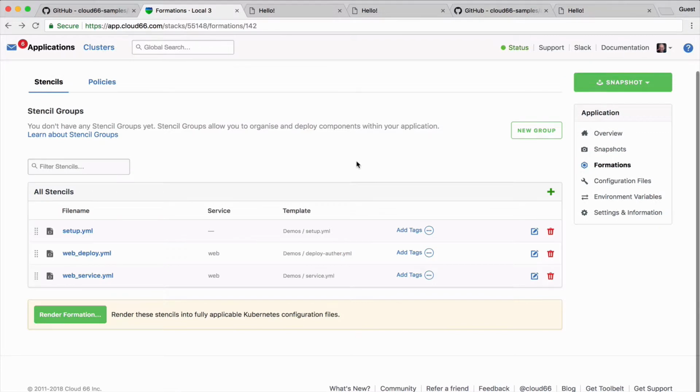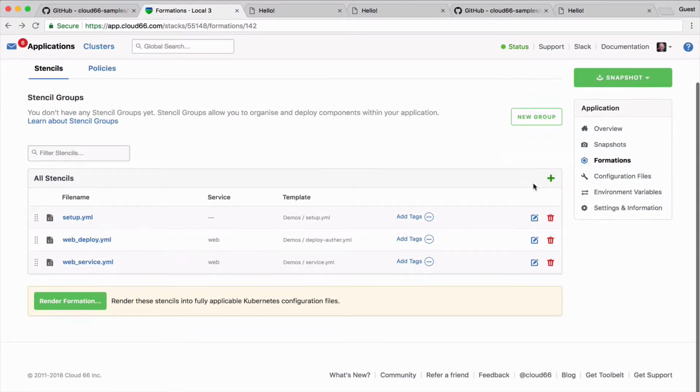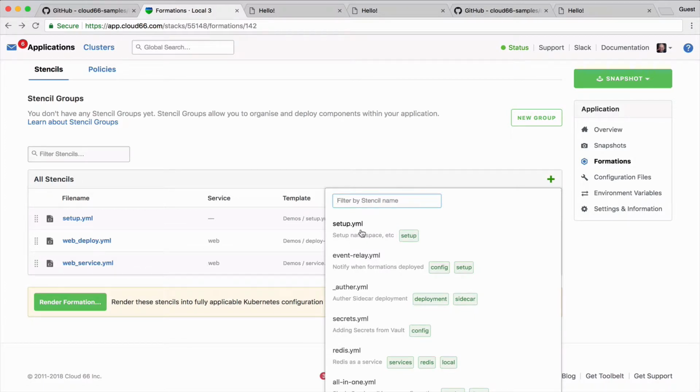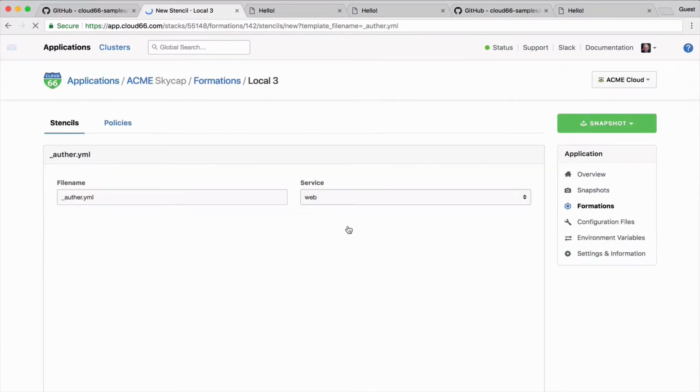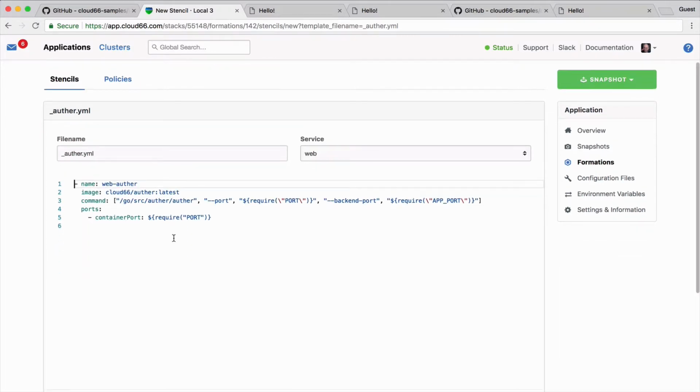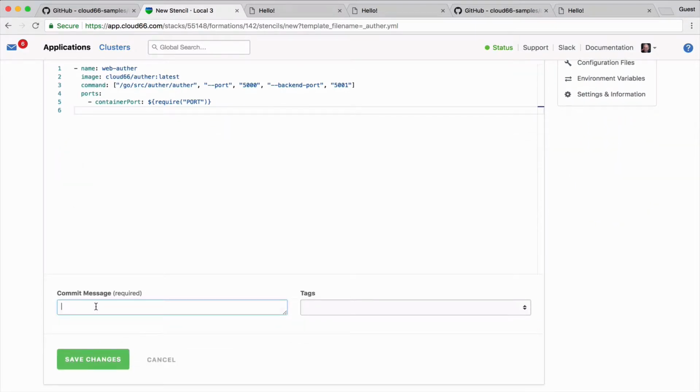Well, one thing that we have in Skycap stencils is the concept of inlining. And it's very simple in principle. So what I've written here is an inline only for the sidecar. This is just that part of the deployment that you saw, except that it doesn't have the ports that I want. And here I'm happy to hard-code the ports and not get them from a configuration file or an environment variable just for the purpose of the demo, but obviously you will need to get that from somewhere else if you want to reuse this for multiple different ports. So now I'm adding the inline for reverse proxy.